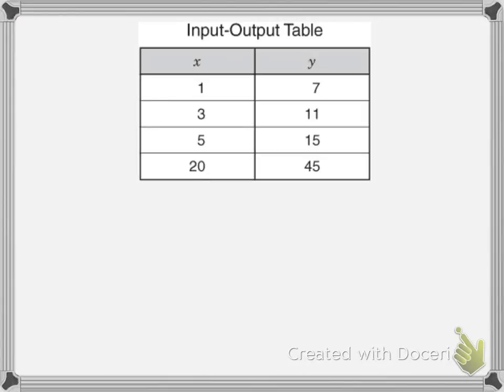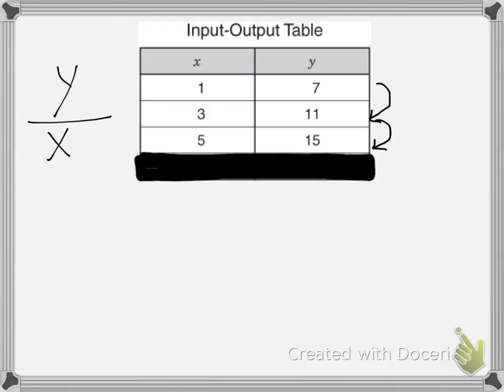Sometimes we're presented with a table and asked to find the slope. And we can do this without a graph. Just remember that our slope is the change in the y value over the change in the x value. So let's figure out some changes here. Well, if I go from 7 to 11, if I go from 11 to 15, what we see is a change of 4, change of 4.